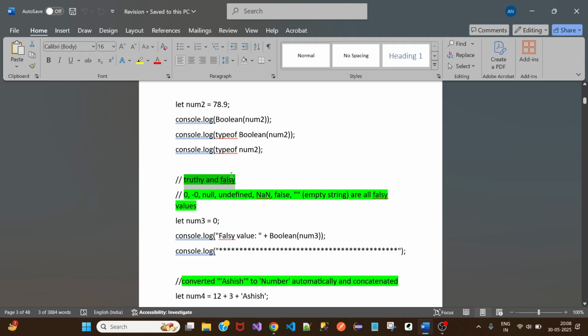And we have truthy and falsy values, where 0, -0, null, undefined, not a number, false, which is a boolean value, and empty string are all falsy values.